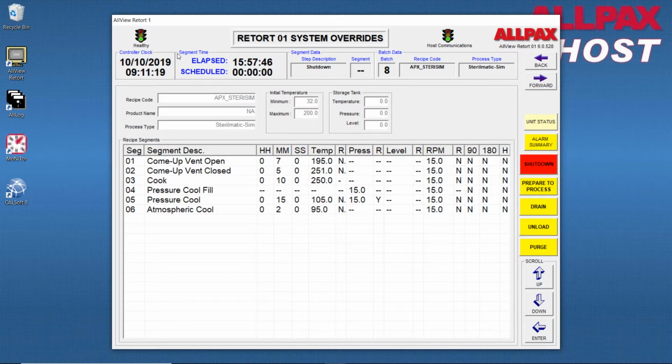And directly underneath that is the purge step. The purge step is to clear the storage tank of any water. What it will do is add a bunch of pressure to the storage tank, pump all that water into the process tank, and then drain the process tank. So if you aren't planning on running the machine for a while, say the machine is going to sit here for a month or two, you're going to want to get rid of the water in the storage tank so it doesn't stagnate and cause a mess. So you can just run the purge step. It will empty out both tanks of pressure and water, so it's good to sit there for a while.